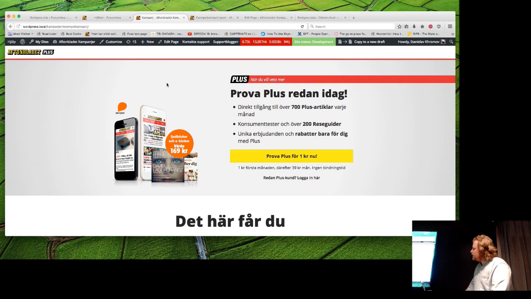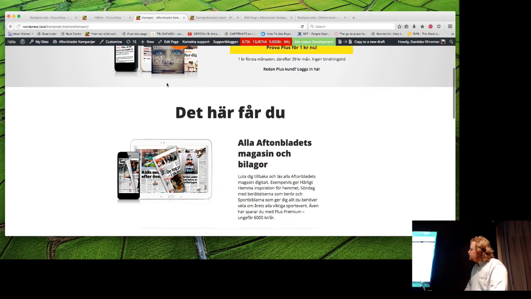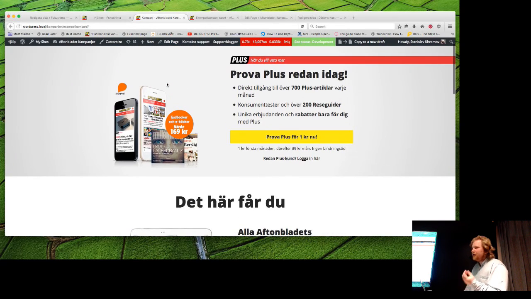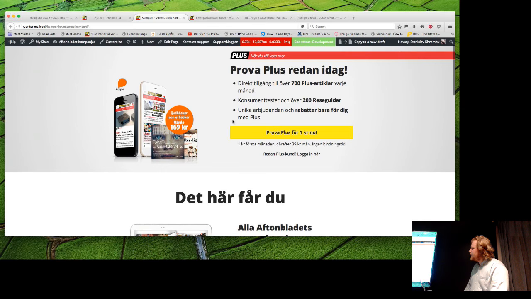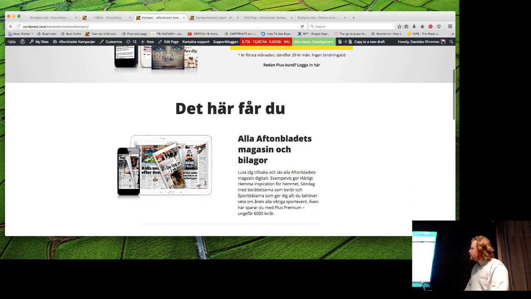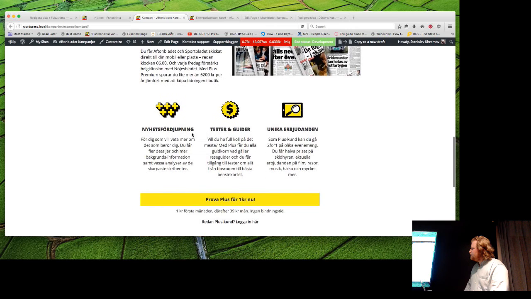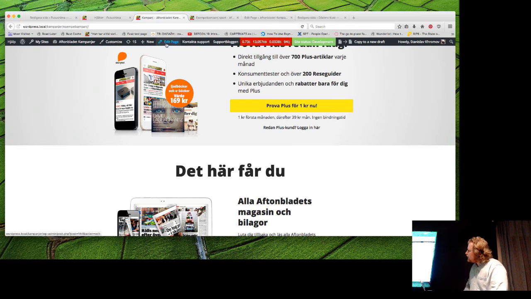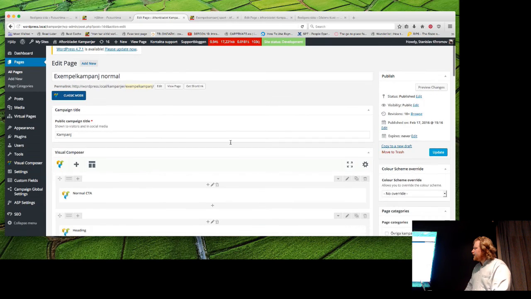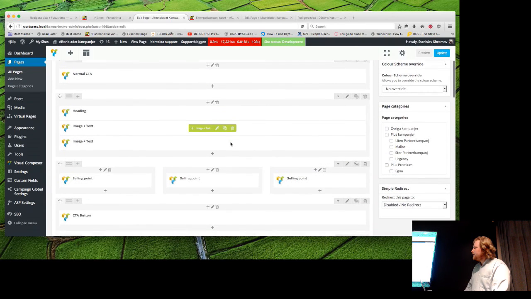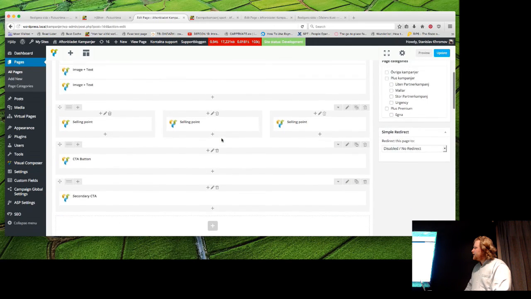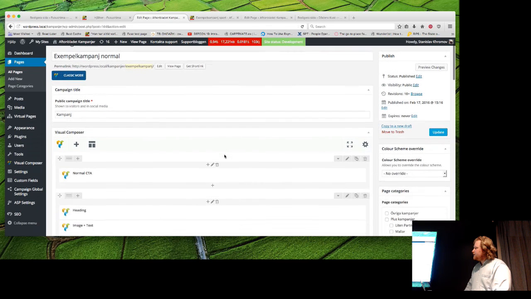Yeah, so here's an example of a campaign site. As you can see, it's a much wider array of content. It's not only text, it's these headers and 2-column layouts, a 3-column kind of thing, etc. And if you would go in and edit this, you can see that we're using Visual Composer on the backend instead of Shortcake. So here is the same page, but in a visual page builder, and this is great because it gives much better flexibility.